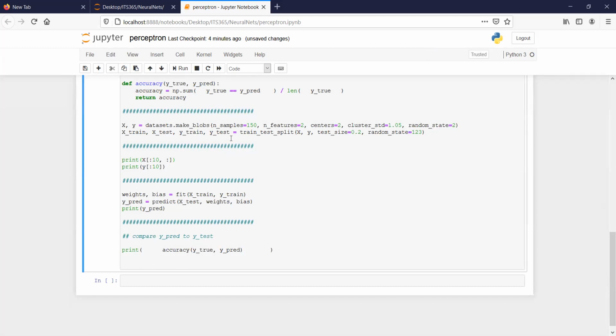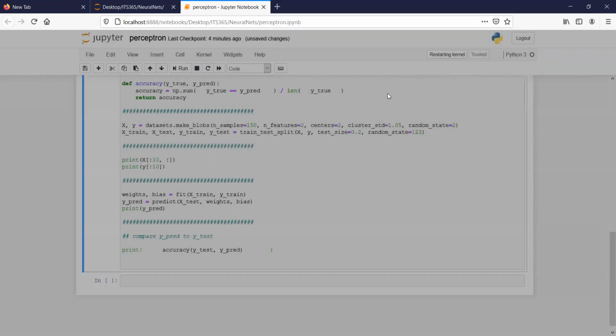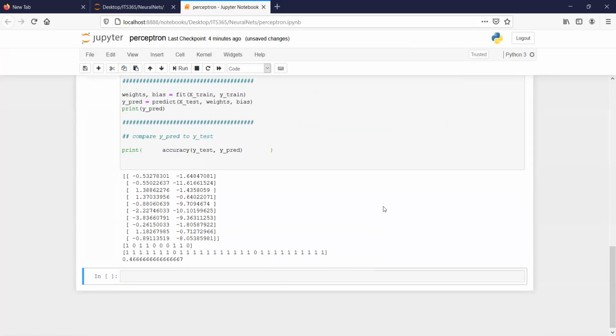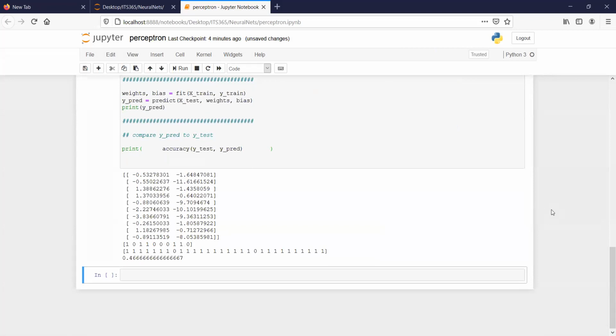Oh, it's because y true is y test, right? That's what it should be, y test. All right, so hopefully it'll run this time because that was the last line of code. So now we can run it. Okay, there we go.